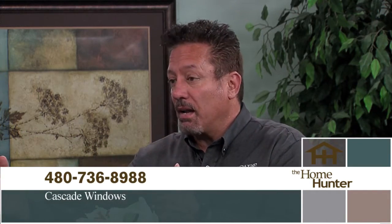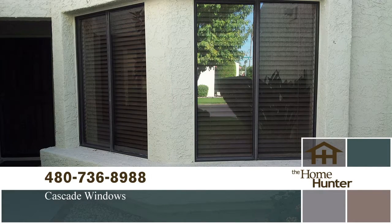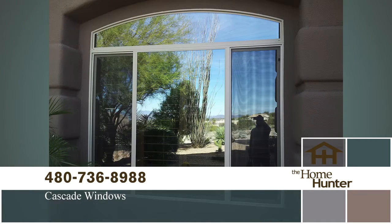John Pearson with Cascade Windows explains that hot or cold air coming through closed windows is a real problem. In winter, cold air enters by convection; in summer, cool air is drawn out through the glass and around the windows. This is where energy savings starts — air leakage and air infiltration. New low-e windows are the solution, and it's as simple as replacing your windows to solve the problem.